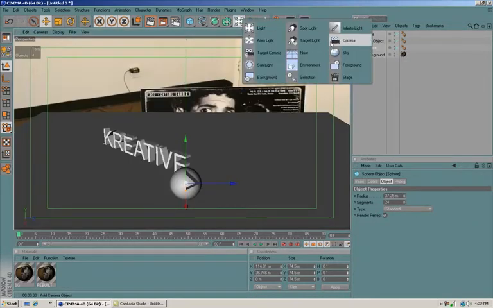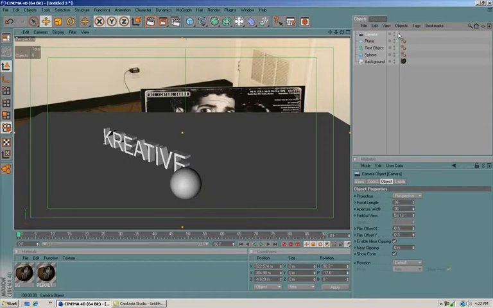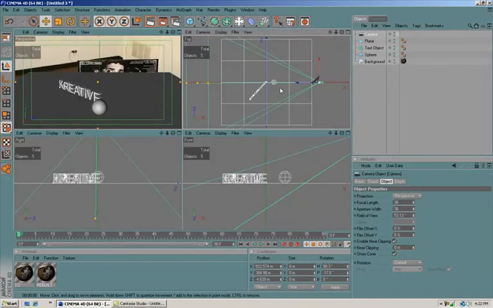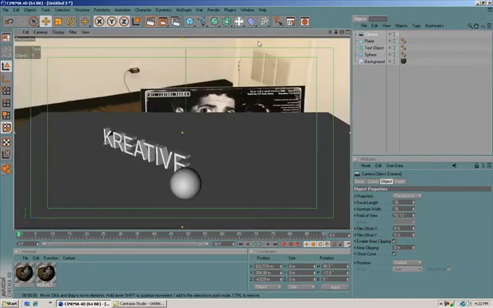Let's drop a camera in here. Four-way view. Okay.